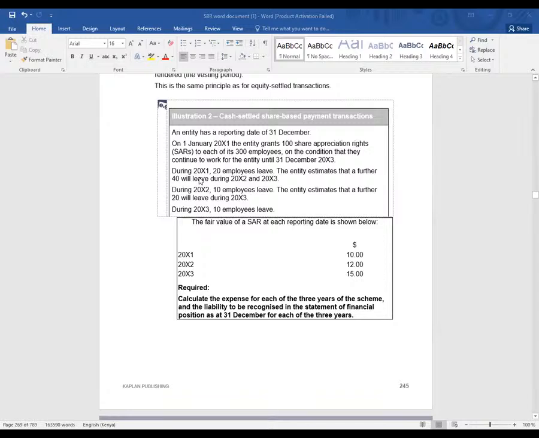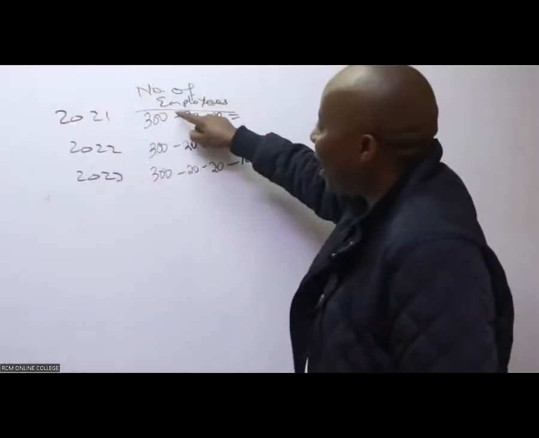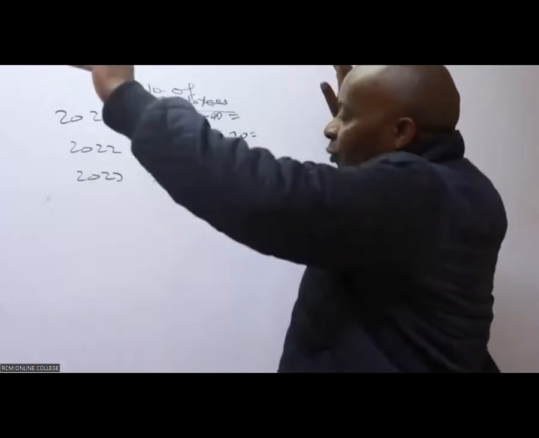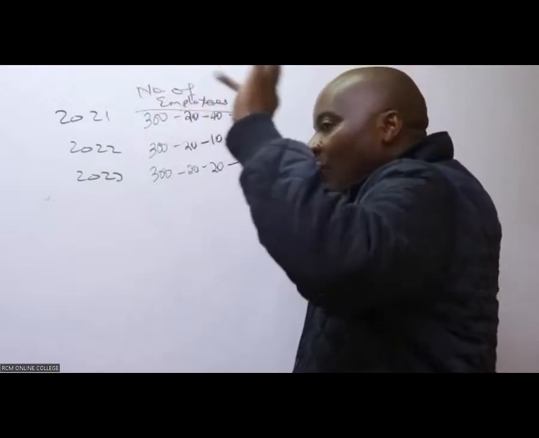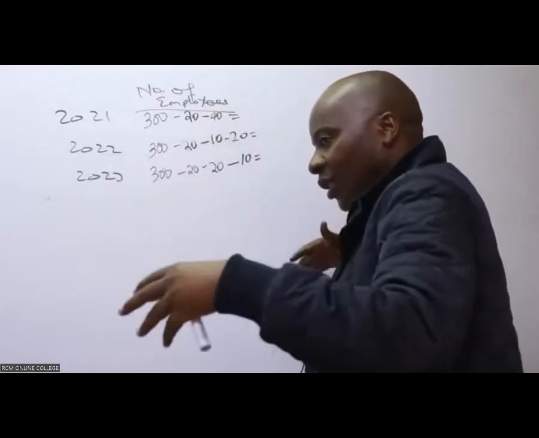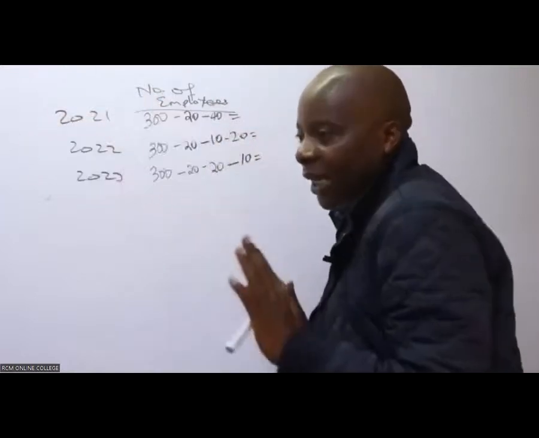So then what will we do? As an actuary, I will look at it this way. I have 300 guys at the beginning, and 20 have left. And then I expect 40 to leave in the future. So I'm trying to make my estimates here. In 2021, ladies and gentlemen, what I will do is subtract the guys who have actually left, minus the guys I expect will leave in future. So that I can know exactly, at the end of 2021, because I'm trying to provide for an obligation in my balance sheet, how many guys do I project to stay behind?